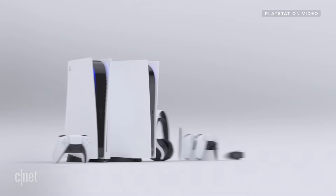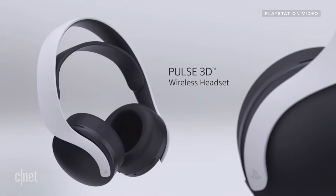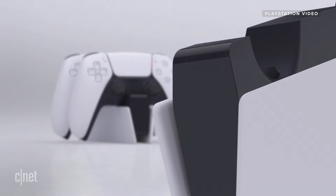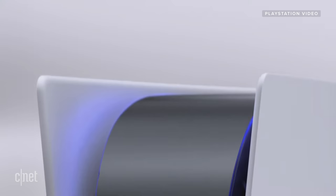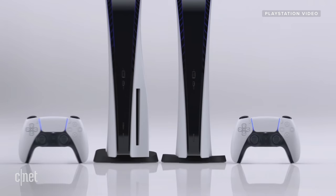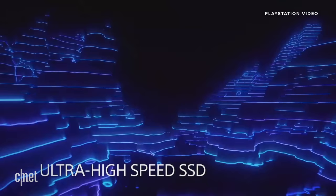Sony didn't just show off the PS5's looks — they gave us a peek at a number of accessories that will be available for the system too, including a headset, HD camera, media remote, and a dual controller charging stand. You can actually check out a breakdown of that new controller; we did a video for that a couple weeks ago. Also, it turns out there's going to be two versions of the PS5 at launch, one with a disk drive and one without. Here's hoping that digital version goes for a bit cheaper, but we didn't get any pricing details just yet, so stay tuned. I just hope they'll let you swap out your own hard drive, but for that we'll also need to wait and see.